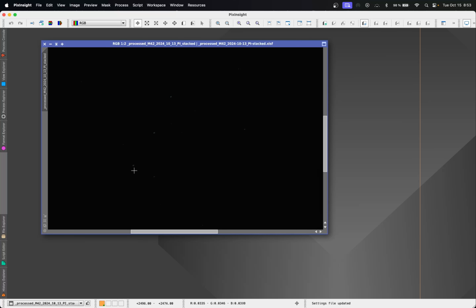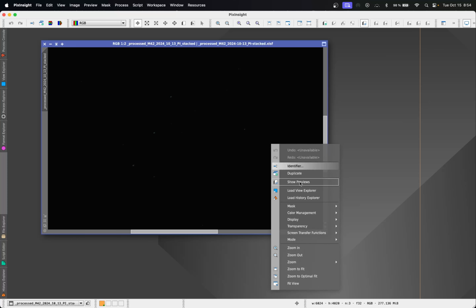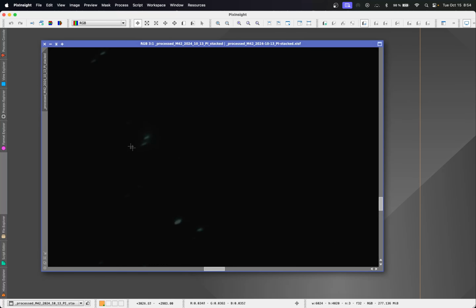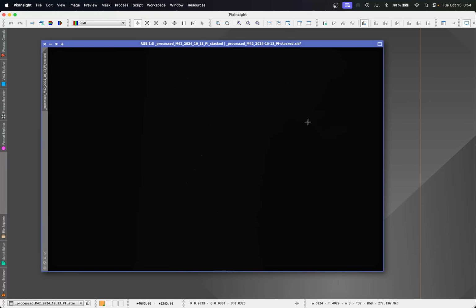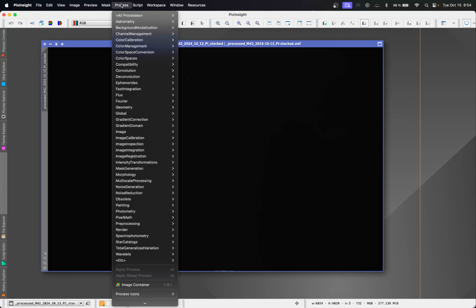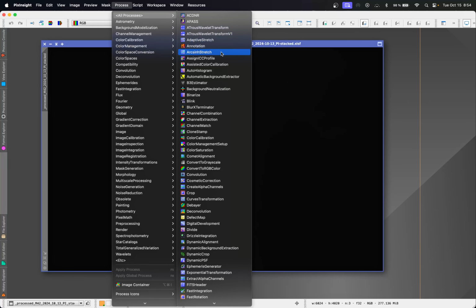If you zoom in again, you can see those three prominent stars of the Orion constellation. And here again you have those separated stars. You can see we still have star trails here, but we also have a better separation now after stacking all the images. This is very good to zoom to fit. And as I said, you can either use all processes here to have a preview of a stretched image.